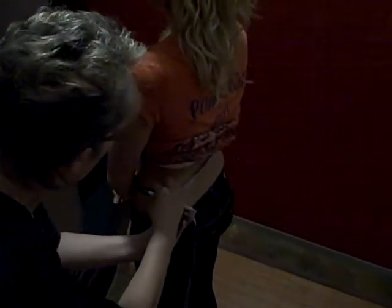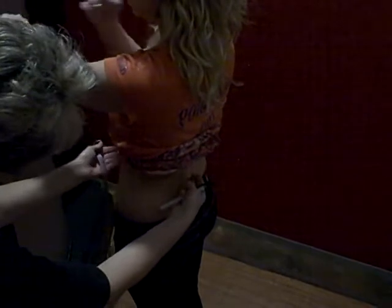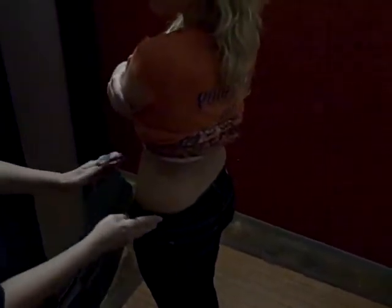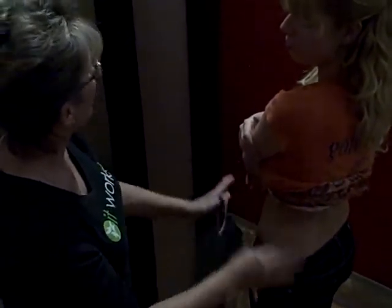I'm just coming straight over the belly button in her case. Again, I'm making my two marks on her back. Go ahead and relax those shoulders. And last measurement — now if they have higher pants, you would want to have them undo them, because typically when you have slacks on, we wear our pants tight enough that it creates a roll. Your pants are low enough that I can take my third measurement and it's all good.